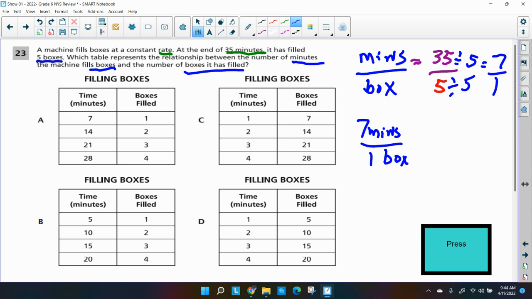If we simplify that by dividing both top and bottom number by five, we'll get seven over one. In other words, seven minutes will fill one box. So now I'm just looking at a table to see where that is true because we got a lot of tables here. So the first thing I'm looking for is time to be seven minutes in one box. So I'm looking, this one looks pretty good. Seven minutes, one box. So that looks pretty good. Let me just check B. Well, that's five minutes in one box. So I know that's not good. So I'm going to get rid of B.